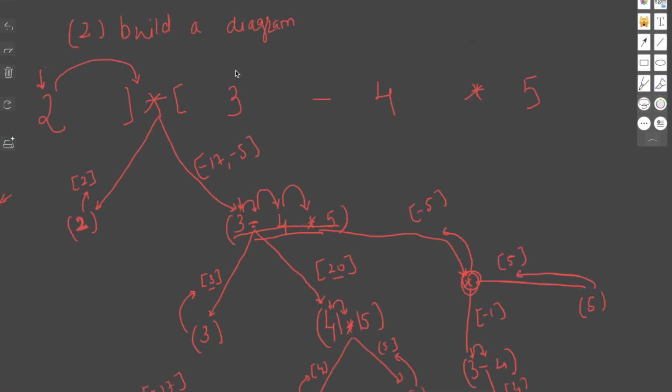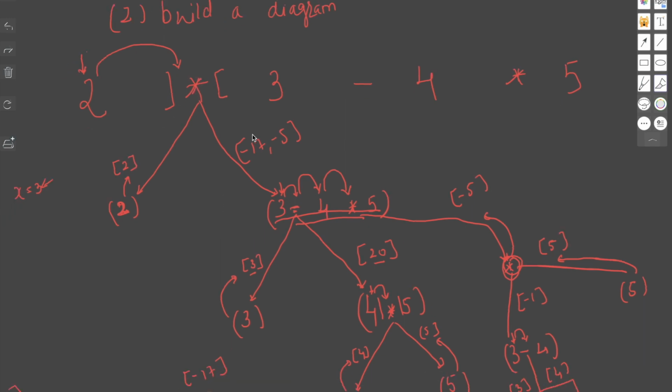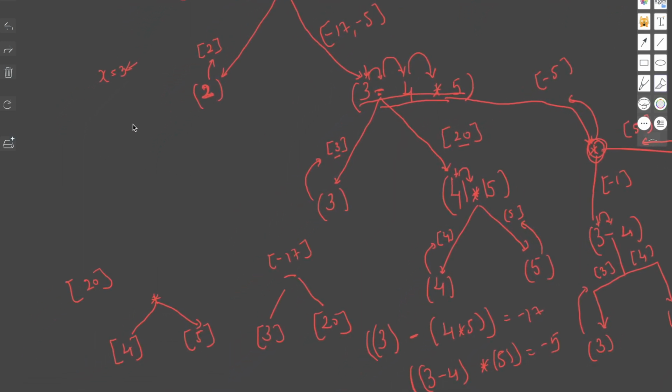Okay, so we are going to return this result to this multiplication operator. What this multiplication operator will do is perform an operation with the result it got from the left side and the result it got from the right side, that is -17 and -5.